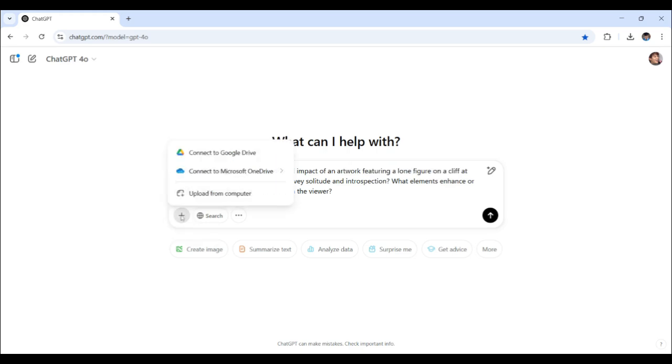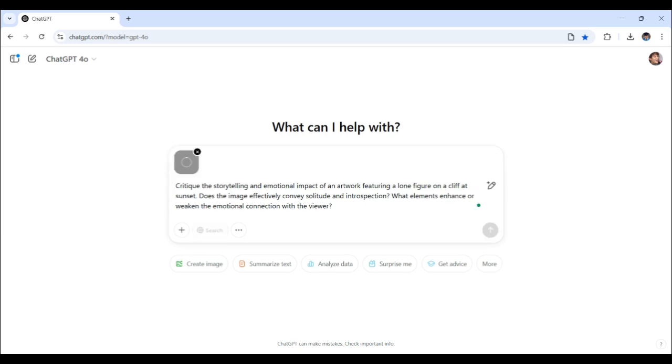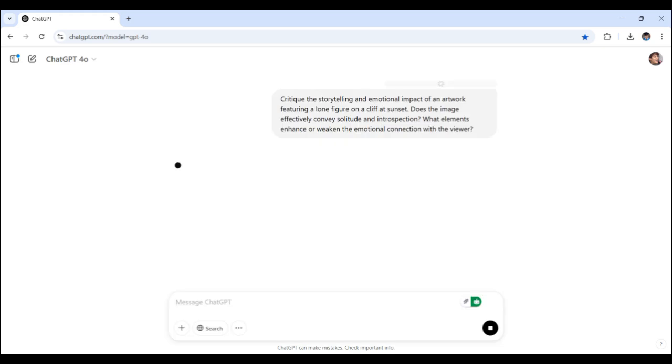That matches with that artwork earlier. Let's use the same one right here. So, does the image effectively convey solitude and introspection? What elements enhance or weaken the emotional connection with the viewer? Well, let's see what insights ChatGPT would generate for us. All right, let's send this off right now.